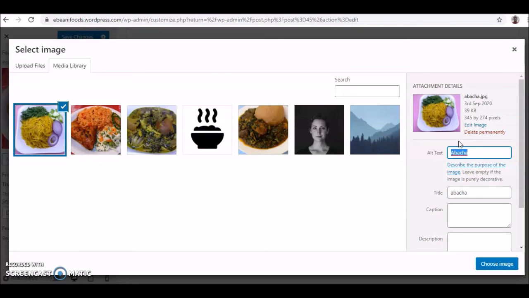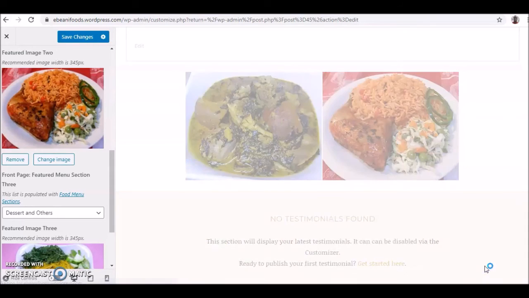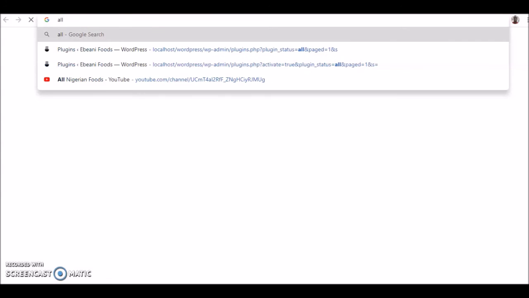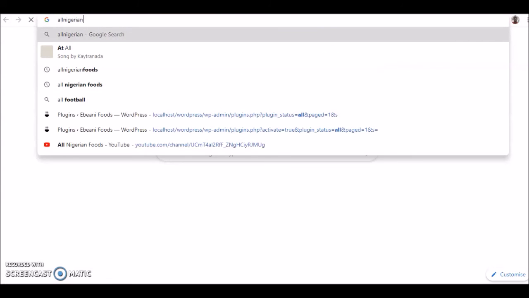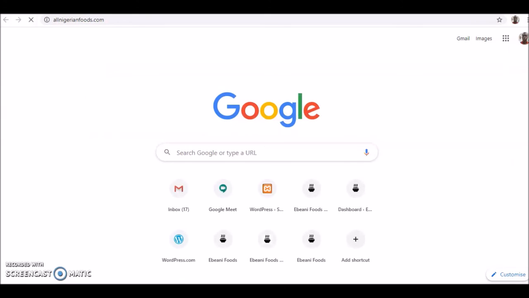Now, one of the things you have to also be careful about when using images online is the issue of copyright. None of these images are mine. I got them from this site, allnigerianfoods.com.